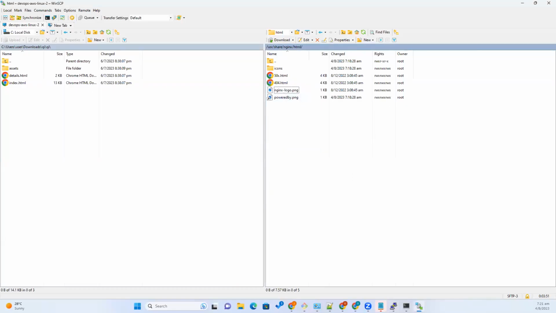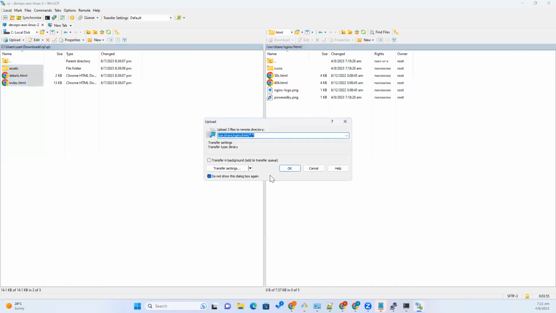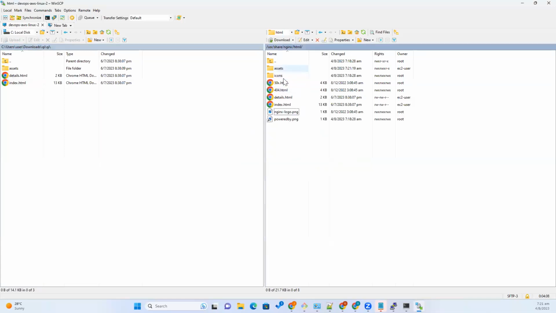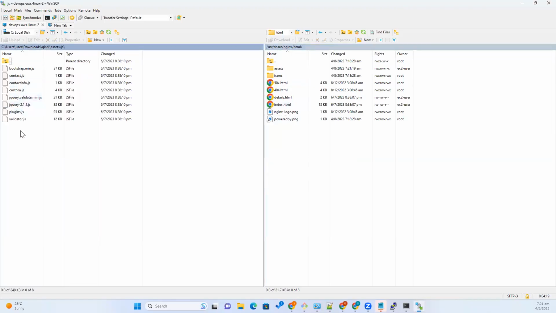So this is deleted. Now let me copy all these things. Just select and then drag. Okay, so you have all your project files. So this means your developers, they have created HTML, and then inside this, they have a lot of JavaScript files.